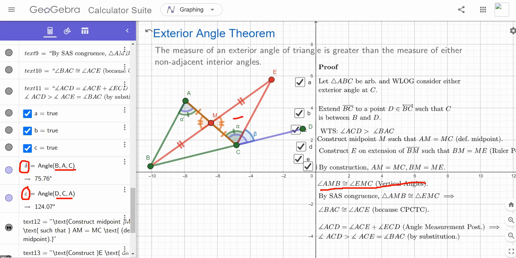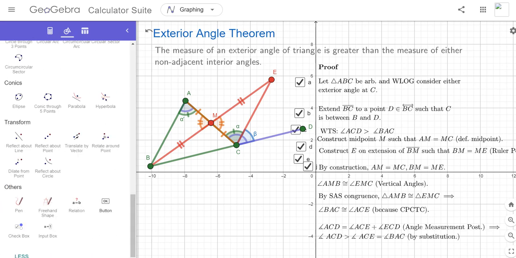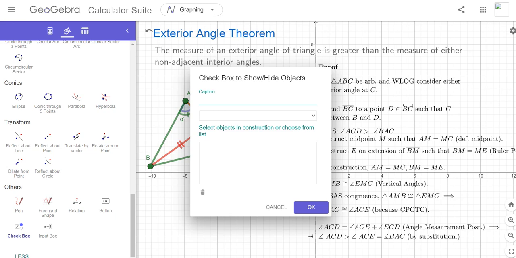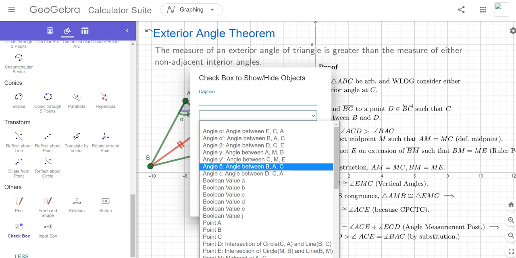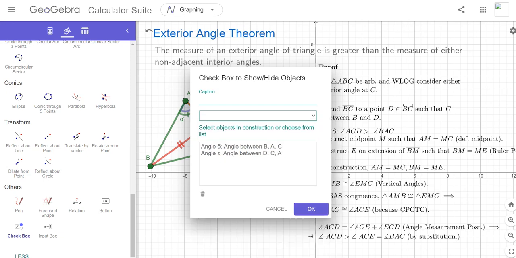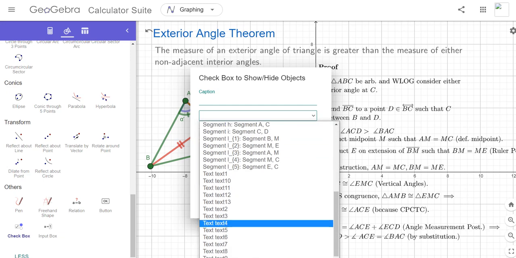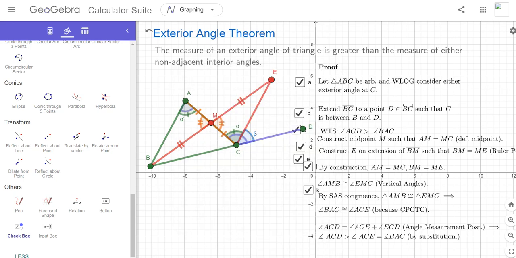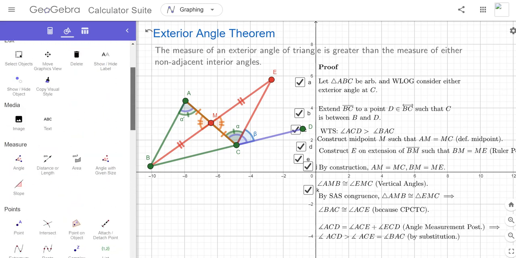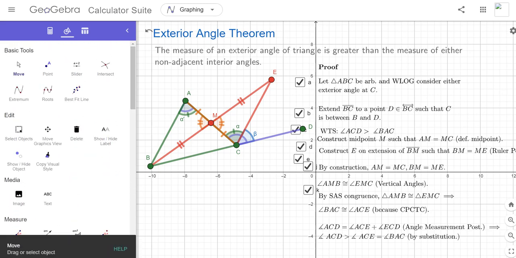So I want to grab these guys. But the problem is that when you do your checkbox and you start putting it in, the figure comes up right over what you're trying to do. But I know that I want gamma, and I want eta, and I also want, I believe it's text 9, which is just off the screen down there. And so then when you've done the checkbox, you can just go right back to the top, go to move, and check to see that you got what you wanted.